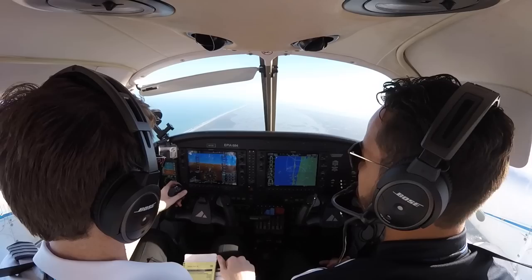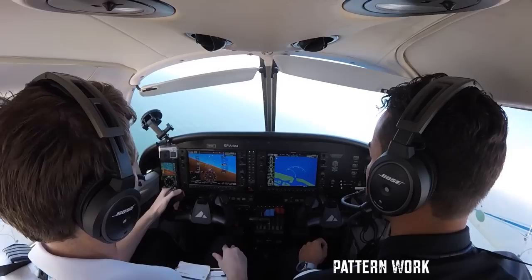Epic 684, you can extend the left downwind, number 4, following a Cessna 3 south on the right base. I'll point them out when you're closer. Roger, we'll extend and call you, Epic 684.